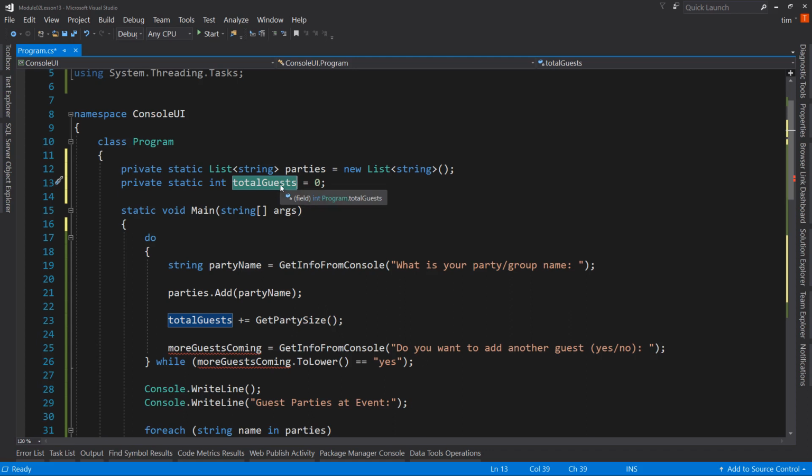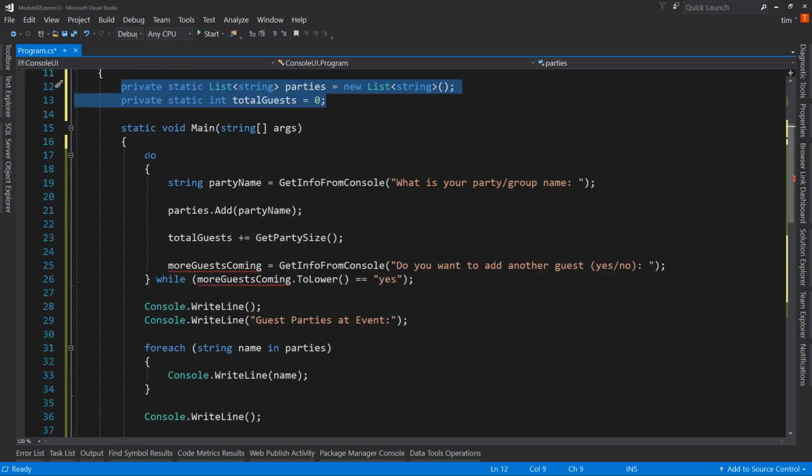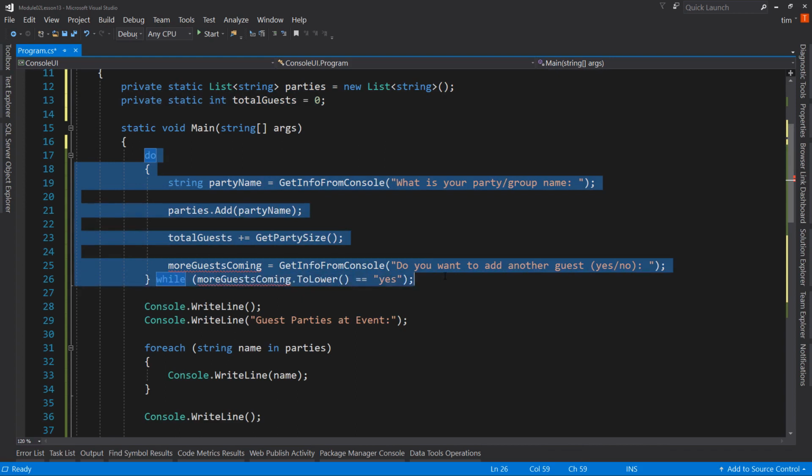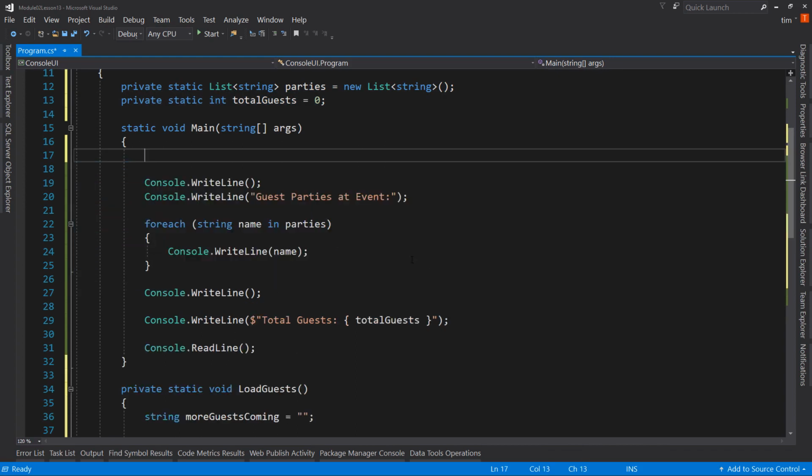You can't put other code, so I can't put an if statement in a class. I have to have an if statement inside of a method. But for declaring variables and setting their initial value, I can do that at the class level. So now I can delete all this code and instead say load guests.